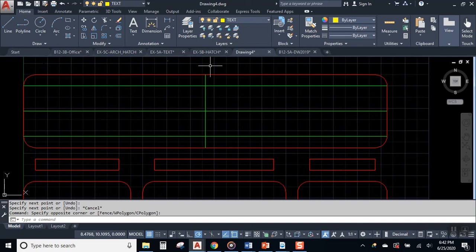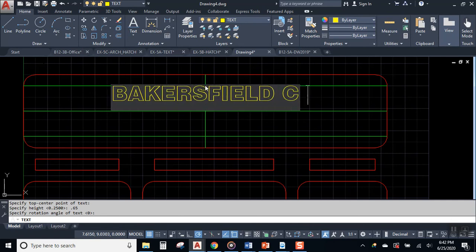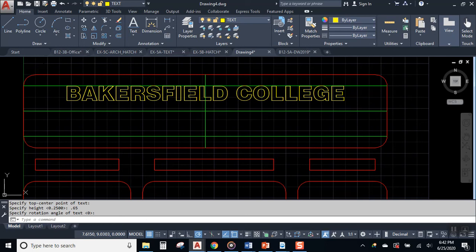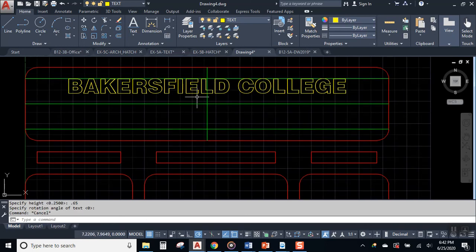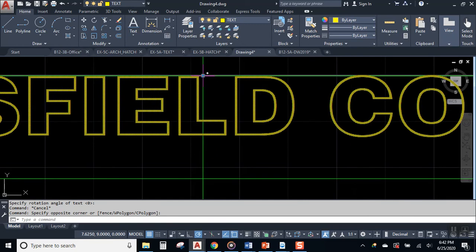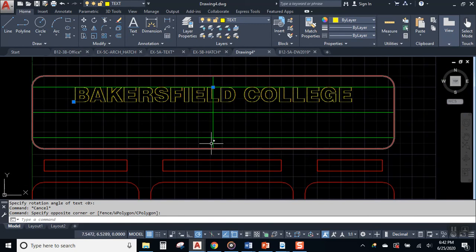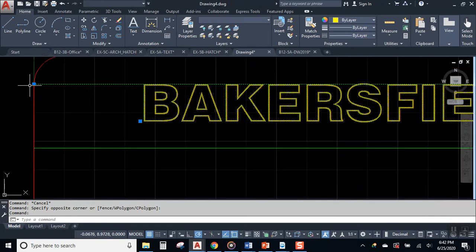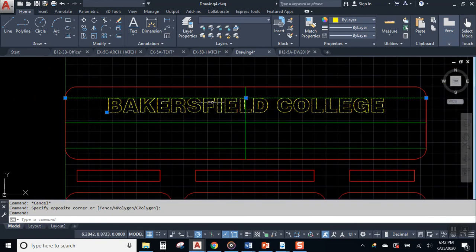So I'll go back to my text layer, and I'll use some single line text, and I'm going to justify it top center. Height was 0.65, angle 0, and we start typing. All caps for this one. And we see that the center grip lines up here, even with the middle of the box this way, and even with the fillet, or you could look at it another way, it's a ½ inch down, right?